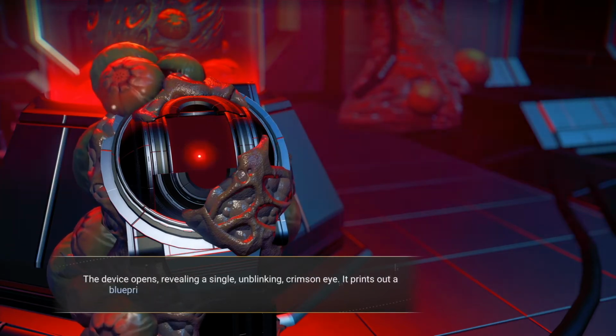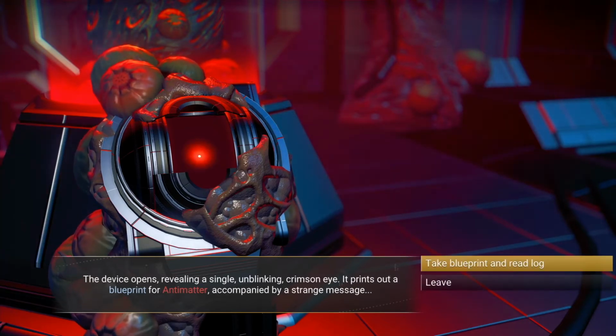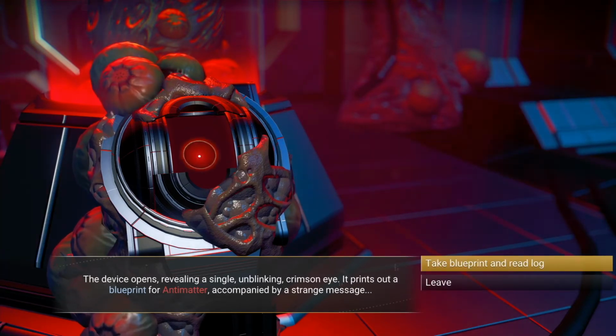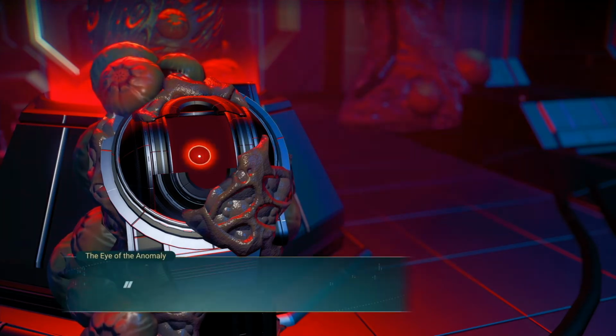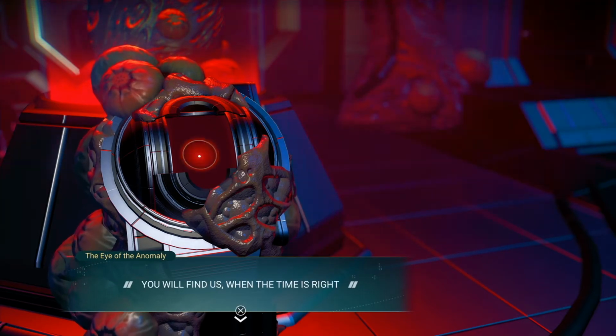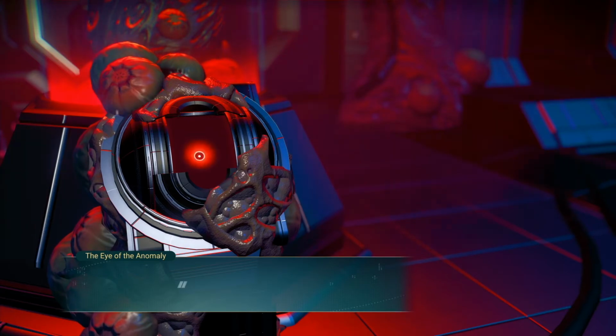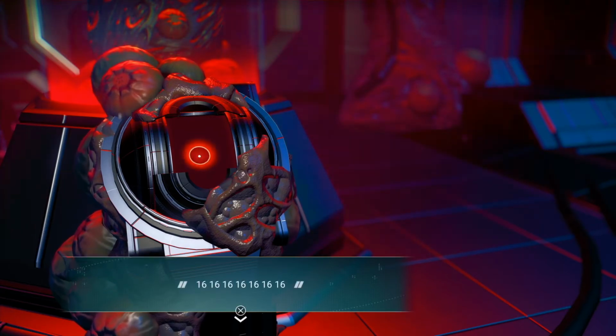The device opens, revealing a single unblinking crimson eye. It prints out a blueprint for antimatter, accompanied by a strange message. Yes, take the blueprint and read the log. Eye of the Anomaly. You will find us when the time is right. And there's our magic 16.